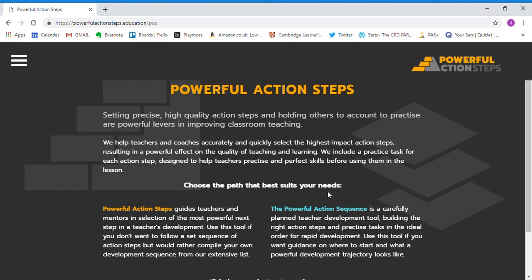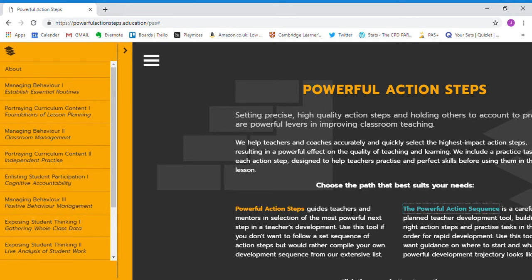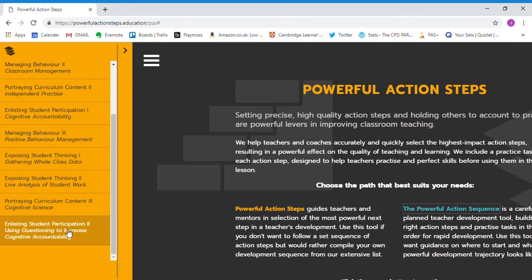The second content product is what we call our sequence. Imagine that a teacher comes to your school. They're a complete novice. What should they work on with their coach first? After that, what next? The order of the action steps that coaches set is a huge, huge factor in how much progress a novice teacher can make. We've built a coaching curriculum that takes novice teachers and their coaches all the way from complete beginner to highly, highly experienced and efficient teachers that will be able to get excellent results.